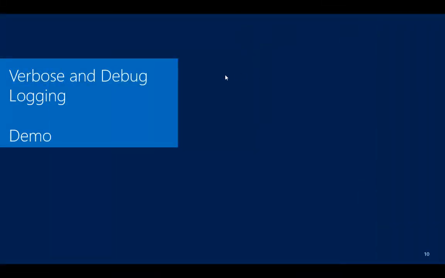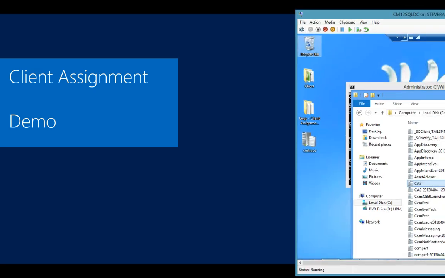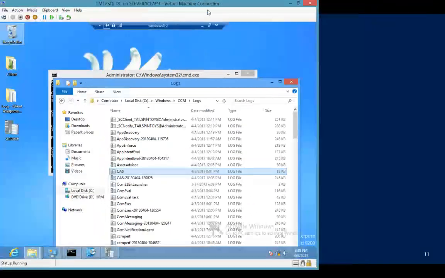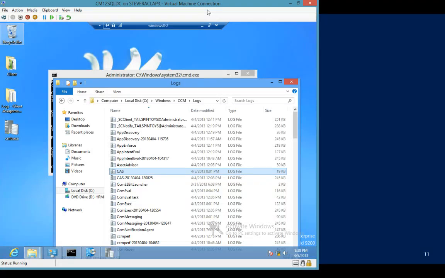Pull the lab back out for a minute and talk about client assignment. So let me show you this real quick. Client assignment is something that happens when the client first installs, you know, big surprise. Right? And it doesn't happen again until manual intervention takes place. Let me explain it. When a client installs and becomes assigned to a site, it will forever and ever remain assigned to that site until some sort of external influence causes it to reassign.